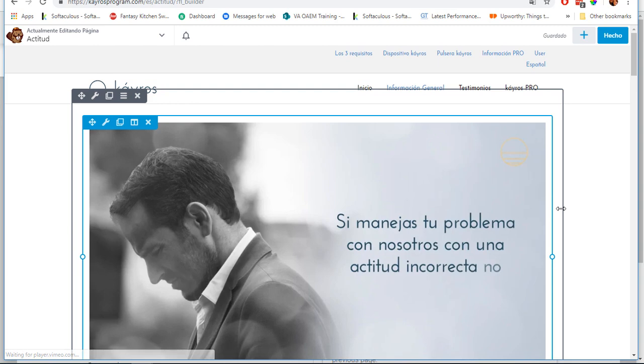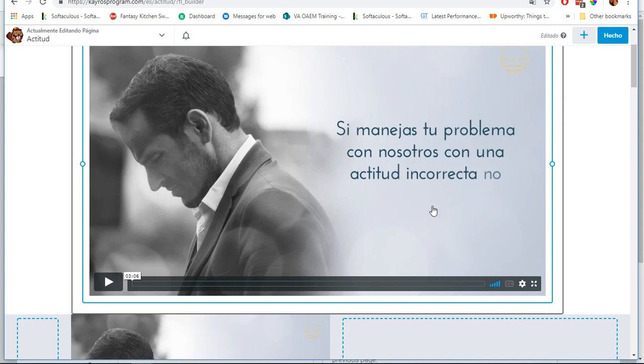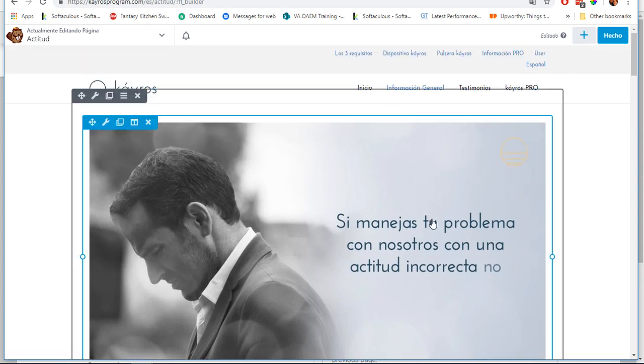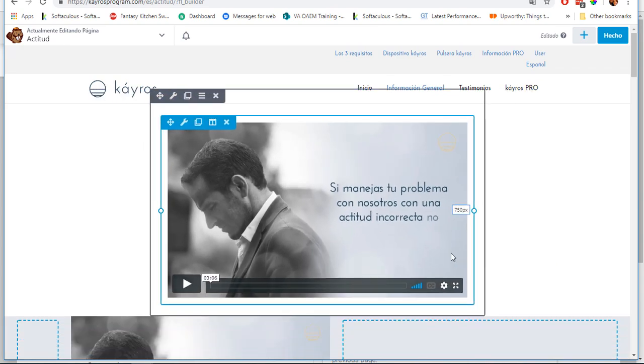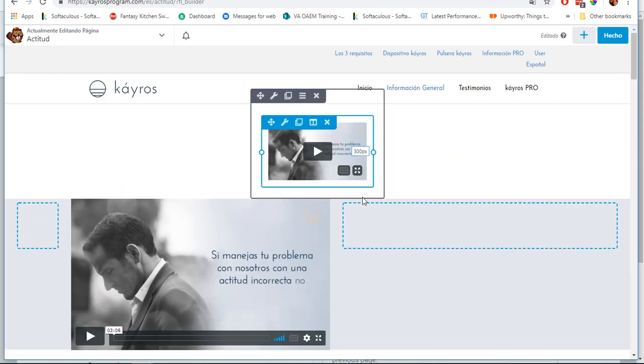So right there, you see the video shows up automatically in the default size, which might not be the size you're looking for. You're looking for a specific size, which is why you want the embed code specifically. But in this case, if you mess around with the video and make it smaller and bigger, it always keeps it right smack in the middle, which might be great for what you're trying to do. But you really can't change it much.